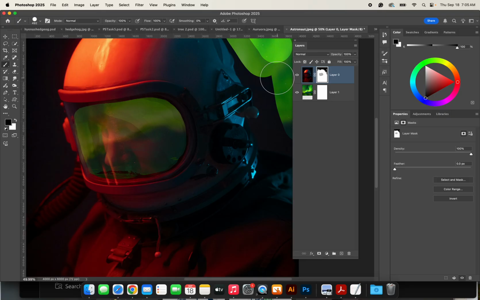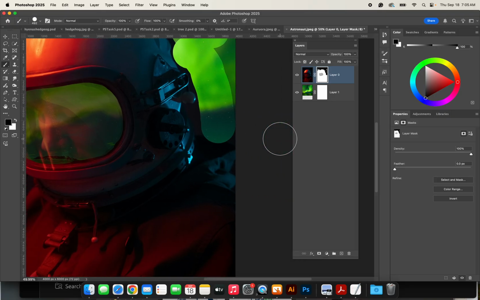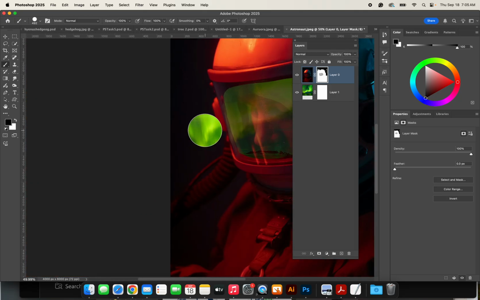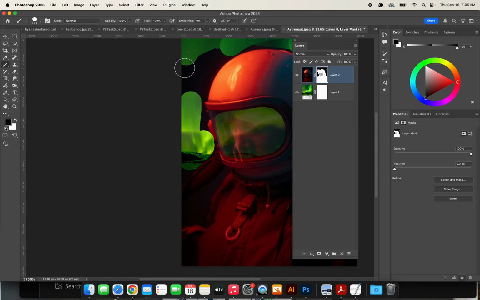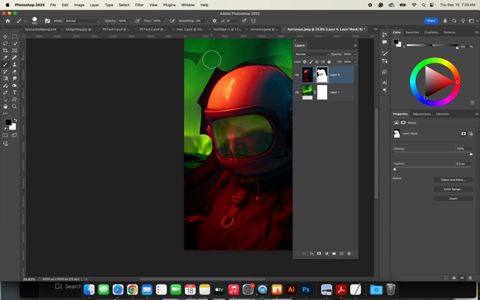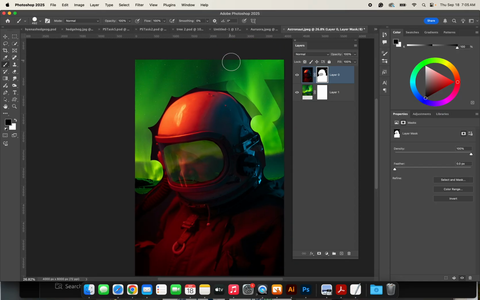But you need to change your brush size and really cut in around his helmet. So if you had just copied and pasted just that small piece, you wouldn't be able to add in the sky. And once you add in the sky, it makes it look more realistic.